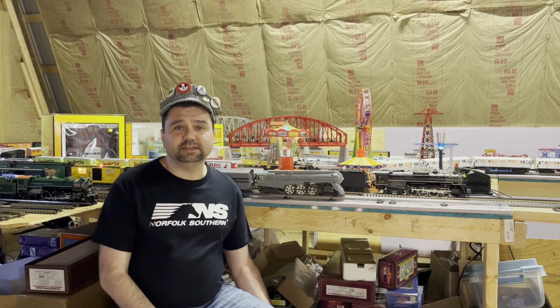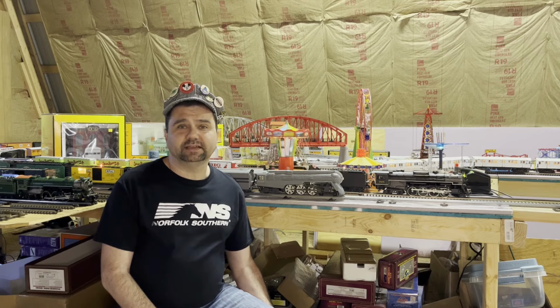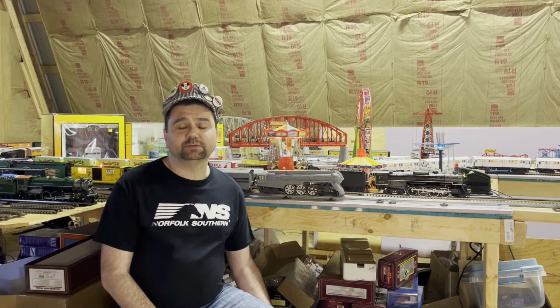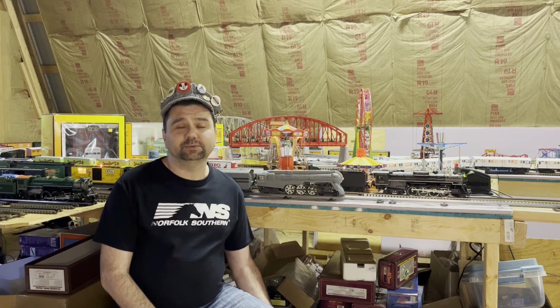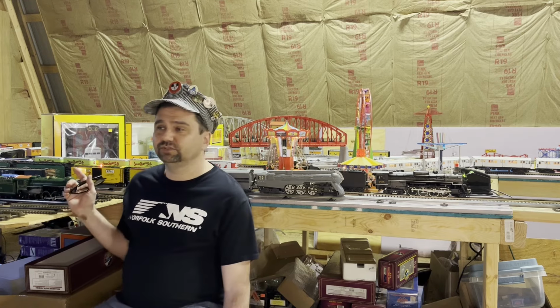Worked on the MTH subway set that I picked up. The board needed replaced on that so it would run on the DCS system. When I first got it, it would only run in conventional, and now we can run it off the DCS remote.